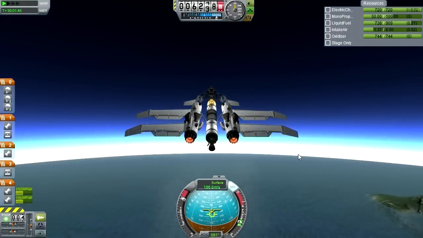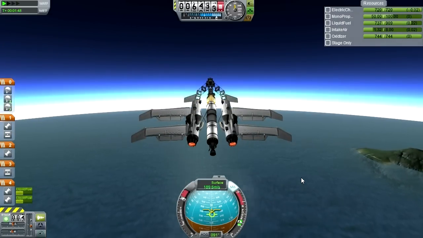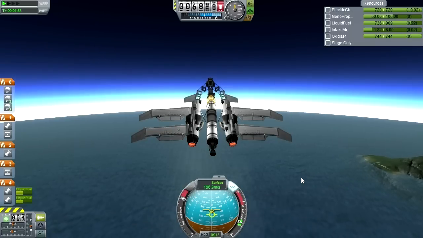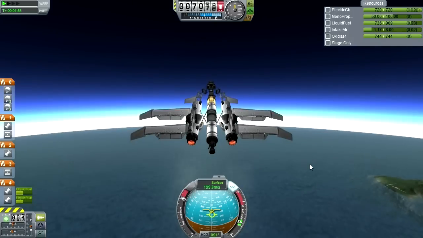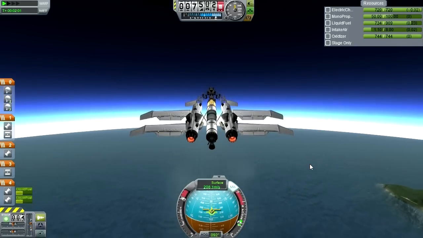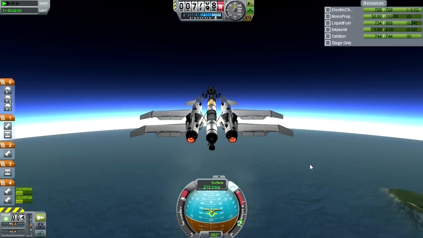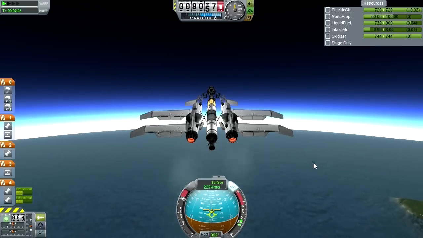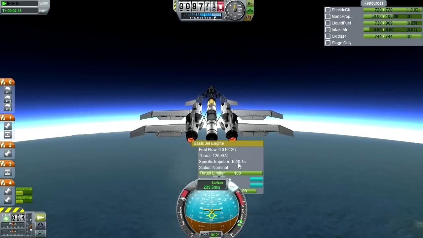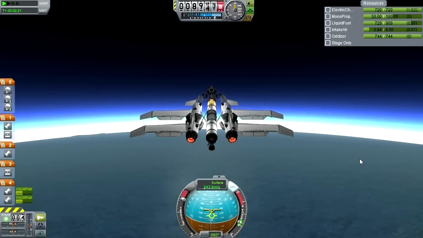So, strange as it looks, this will be our first interplanetary mission, but not the only one that I intend to do in this interval. Like I said, we're gonna launch a few rockets over to Jool and perhaps to Duna. Unfortunately, with these engines, of course, they're rapidly losing thrust and efficiency as we get higher.